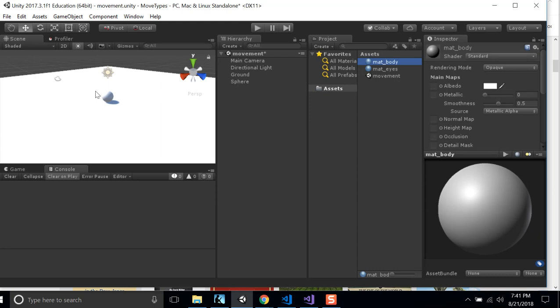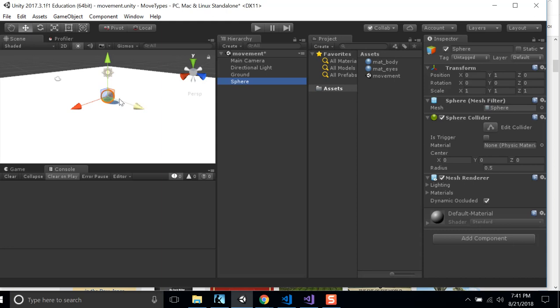This is just so we can see the player moving around and see which direction it's facing in. So its forward direction is this blue arrow right here. That's the direction we're going to move along if we add to the forward direction. I'm going to rename this sphere player. And then I'm going to duplicate it twice.